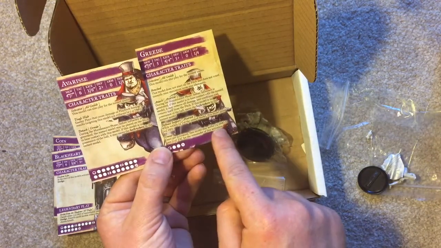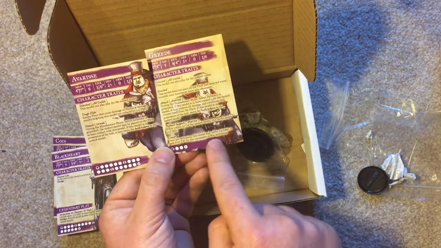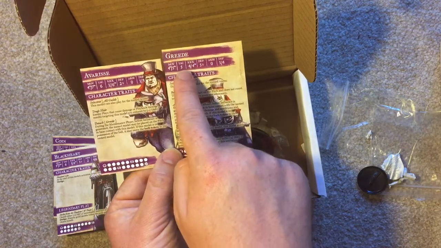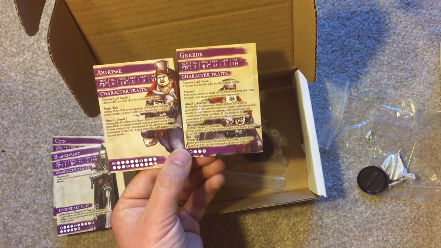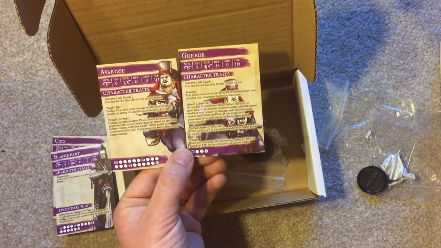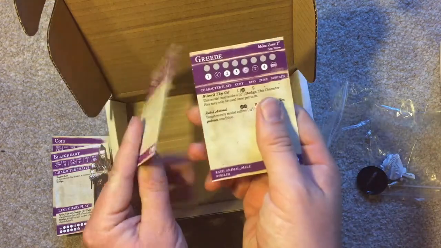Once per activation, this model may suffer 3 damage to gain plus 3 attack. Now, he only has 4. In theory, he could do this. That gives him 8 attack. So he's exactly the same as Boar. It does leave him on 1 health. Now, if you needed to finish someone off, 8 attack, fantastic. Would you do it? It's a big, big risk.